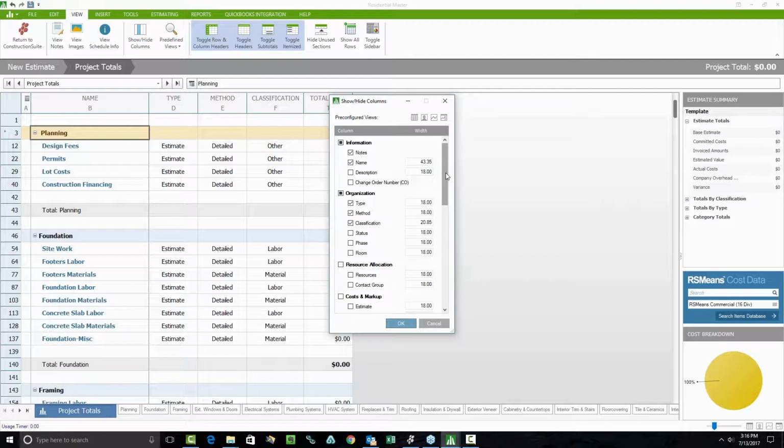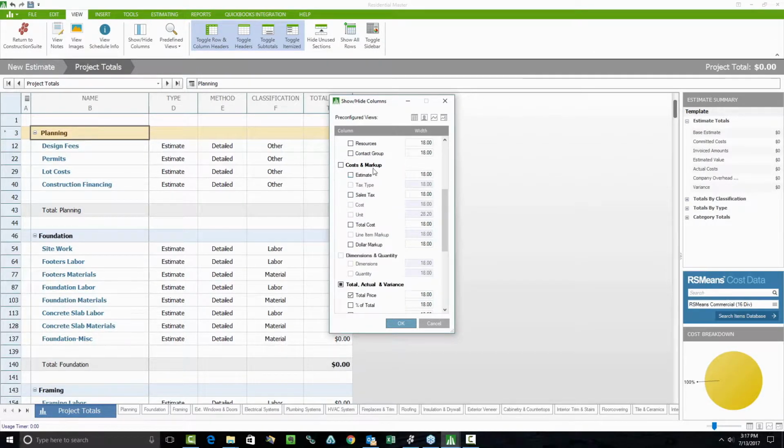You'll also notice that there are a lot of additional ones in here as well, some of which might be new for you guys if you're first coming into ConstructionSuite 8 after you've been using one of the older products. Some of those new ones might include things like rooms or phase. This is a way for you to organize your costs, which is especially beneficial if your customer wants a breakdown by room, or you're working on a large commercial project and you wanted to get a cost breakdown by phase. Super useful columns. These are just regular data entry columns though, so you can go ahead and open those up and use them. You'll also find some things in here like estimated amounts, sales tax, total costs, total prices, QuickBooks integration columns like committed costs and things like that.